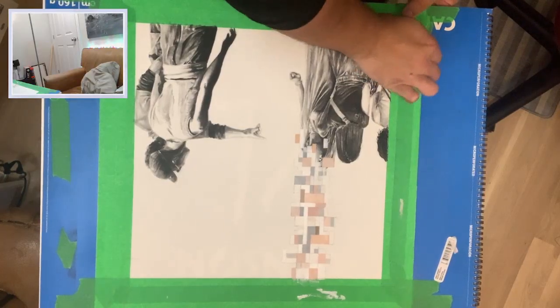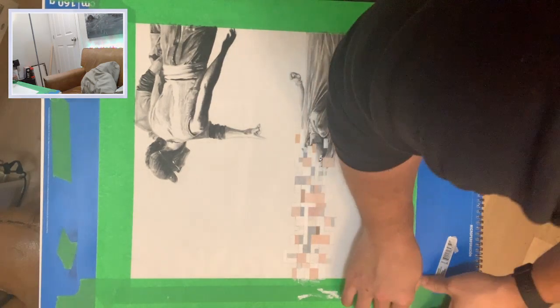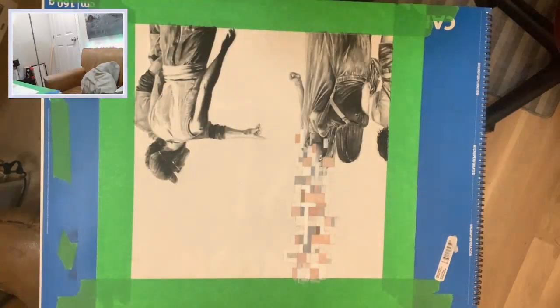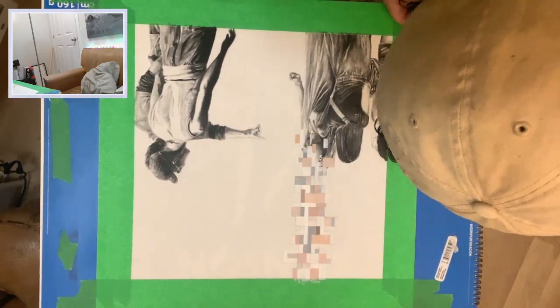You want to do this, if you're doing this yourself, you want to be very careful with it. Because this masking tape is usually pretty good, but I have had it actually rip the paper before. You want to try to avoid that. Okay. This one on top of everything? I think so. So yeah, just take your time with it.